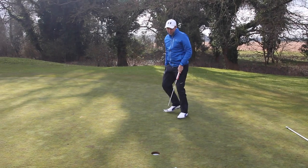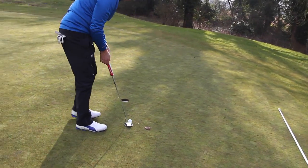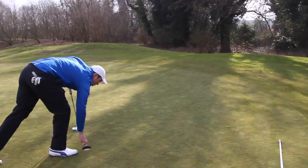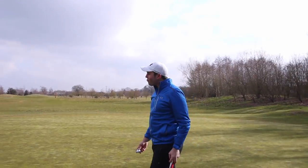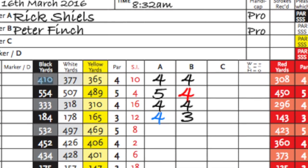Ooh, that actually bobbled on you. Yeah, it did. A miscalculation. I don't know, slightly unlucky, just took a bit of a hop. Wasn't expecting to come off that hole with a loss.